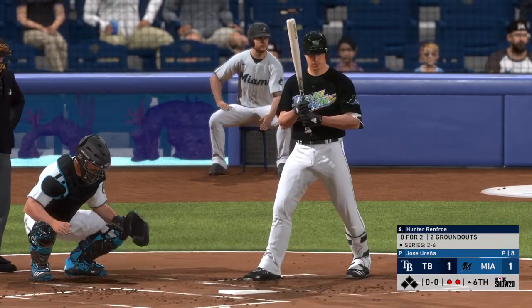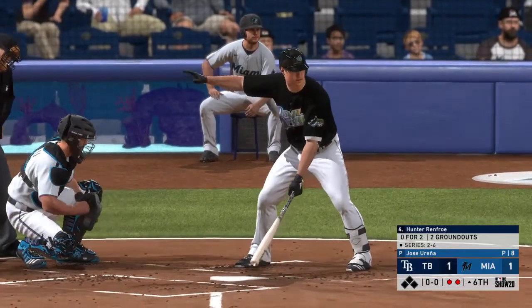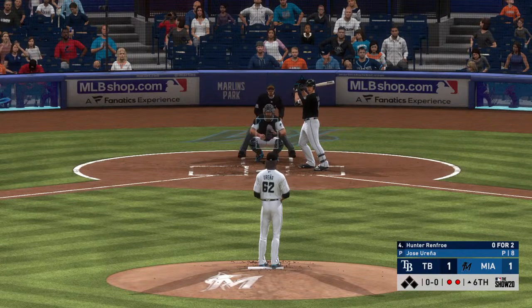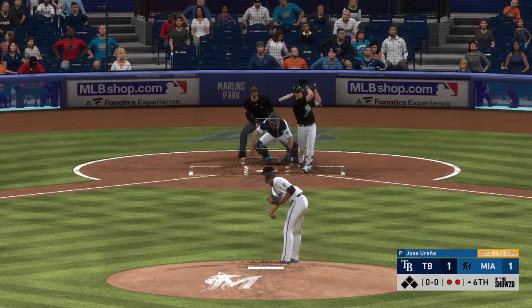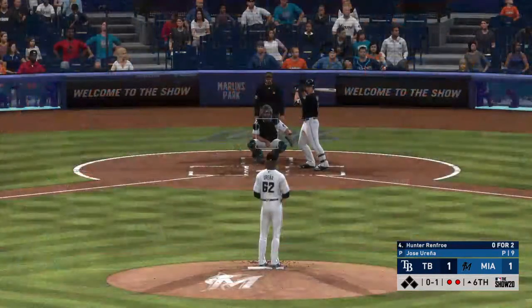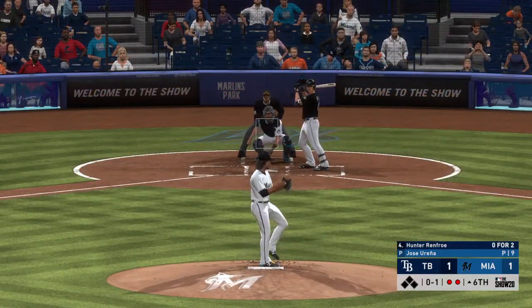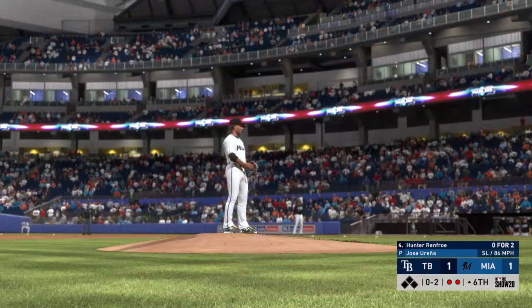So here's the cleanup hitter, Hunter Renfro, head-to-head with Jose Urena. He's 1 for 3. First pitch coming. Here it is. Hit well down the left field line, but back into the crowd, foul. He's going to be thinking about that pitch all night if he doesn't have a big game right here. Pulled his front shoulder, and everything went with it. And he's got to be more disciplined here.